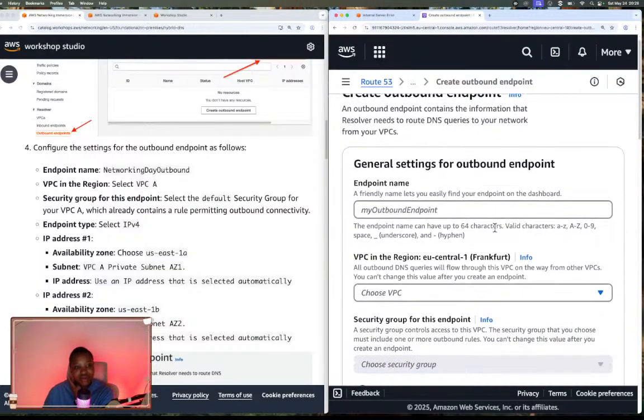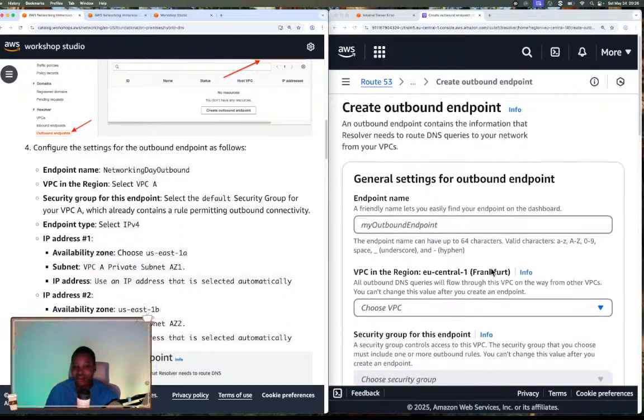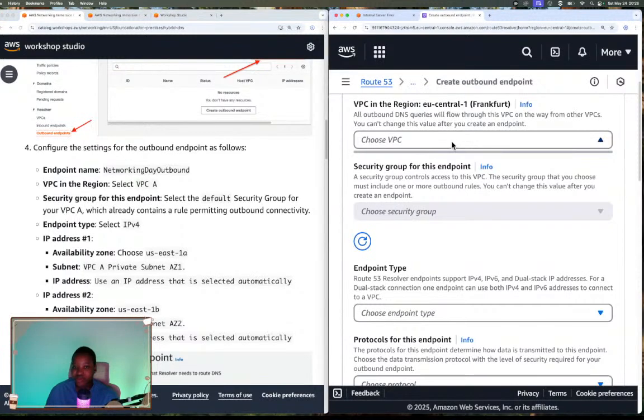That's where we are now. According to them, you put in the endpoint name, networking day outbound, and you select the VPC. Right now, we don't have any VPC in our environment, so we can't actually create it. You can use VPC A, B, C, anyone actually. And you select the security group. This security group is what is going to control the access.